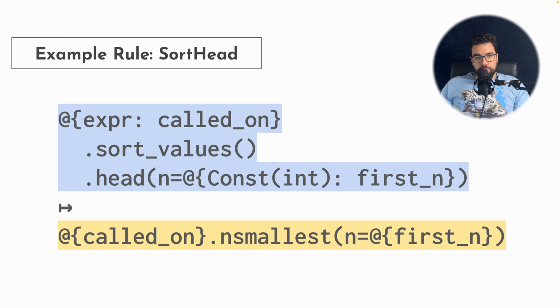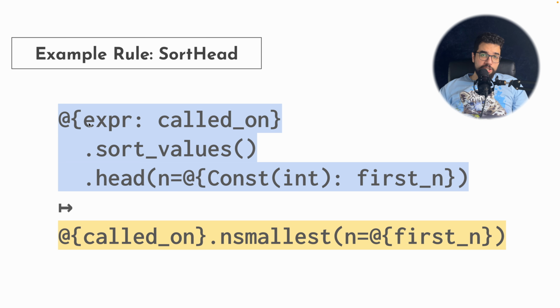The way this rule works is that it has some what we call varying parts, or you can think of them as generic parts, and some concrete parts. So basically this rule defines a template that can match, through the varying parts, many different kinds of concrete instances. So here, this rule uses this special at curly brackets notation to denote a varying part.